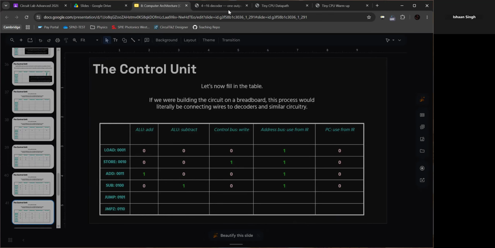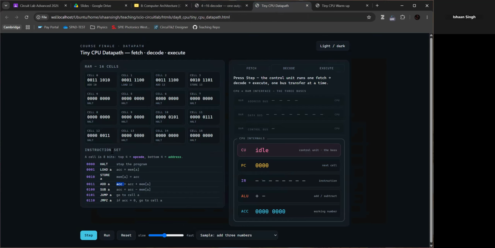Now, what about jump? Well, jump means my program counter starts at 0, then goes to 1, then goes to cell 2, then goes to cell 3. But maybe I get to cell 3 and I want to do a loop. Maybe I'm doing multiplication, where multiplication involves, and this is kind of a hint for the course challenge, addition many, many times. Well, then I need to loop and I want to go back to cell 0 and repeat the actions. Well, that's going to be done with this jump command. And it says jump to cell A.